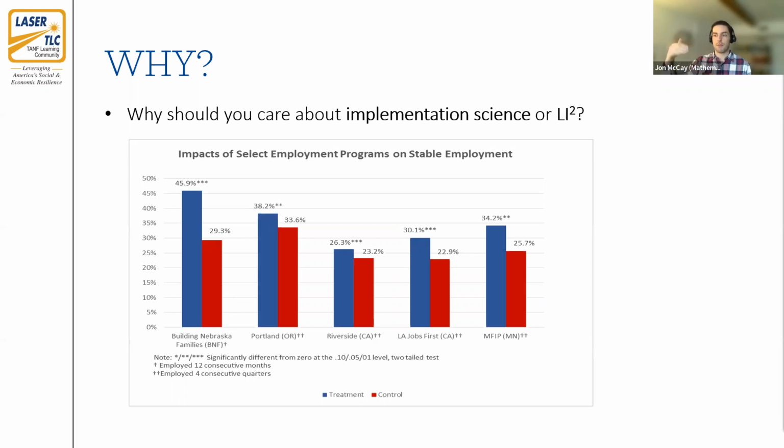And so if these are some of the most impactful employment programs in our field, and the best ones are achieving less than 1 of every 2 participants getting and sustaining employment, then applying a growth mindset here, we got a lot of opportunity for growth. There is so much more that we can do to make our services impactful for families.